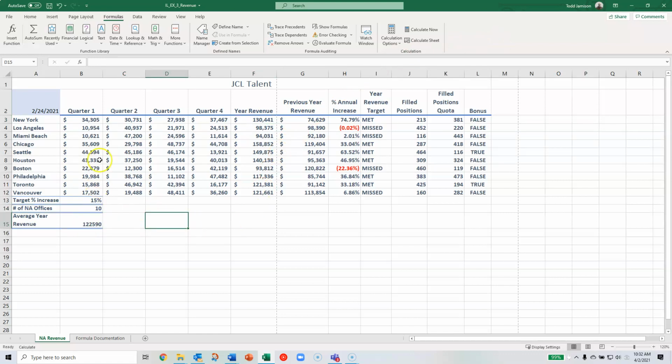Again, practical advice here for when you're in the workforce and you're building out spreadsheets for your boss, for example. You want to make sure this is accurate, and you don't want to have to manually calculate your sheet before you print it out, or save it and send it to your supervisor.